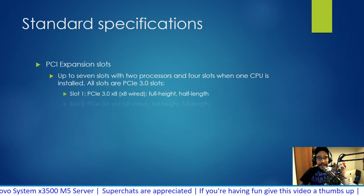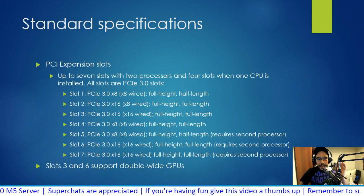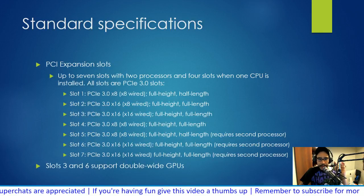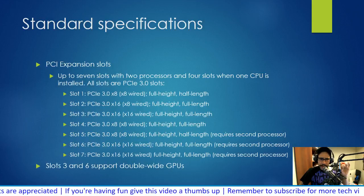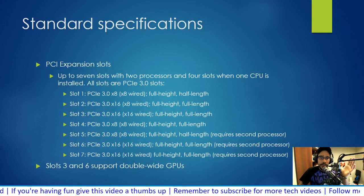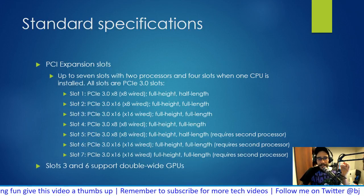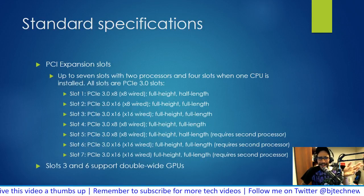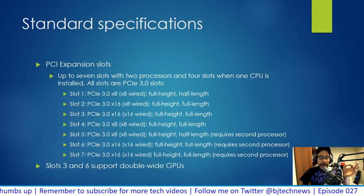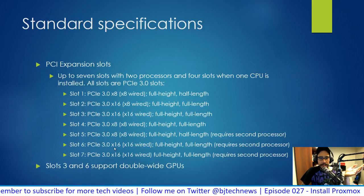PCI expansion slots. Now there's a crap load of expansion slots. I think, yeah, 7 of them. And there's a mixture between 16 speed and 8 speed. And out of the mix, I believe 3 and 7 or 6 are the ones that support the Quadro graphics card. Now slots 3 and 6 support double wide. Yep, there you go. 3 and 6 is right there in front of my face. 3 and 6 are the ones that support the double wide GPUs. Okay, so 3 and 6 is right here. This is the 16 speed and 16 speed right here. It's cool.